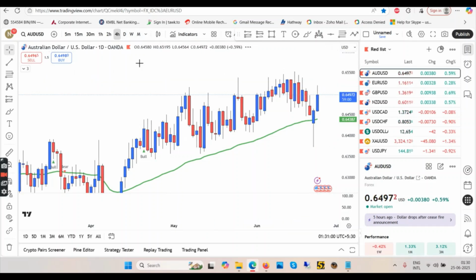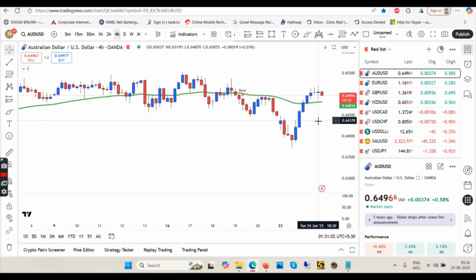What's our entry? Entry should be in 4 hour. In 4 hour we created a new low, but then we have broken above this previous high. If you watch my yesterday's video, in which I told you in 4 hour, if this high is broken, then that will be the continuation of the uptrend and take a long entry after the pullback. Candles have closed well above the EMA in 4 hour. So we are right now overbought. The entry is quite simple.